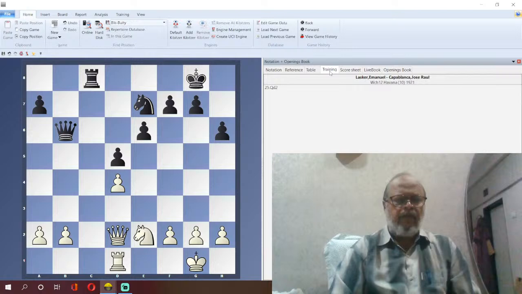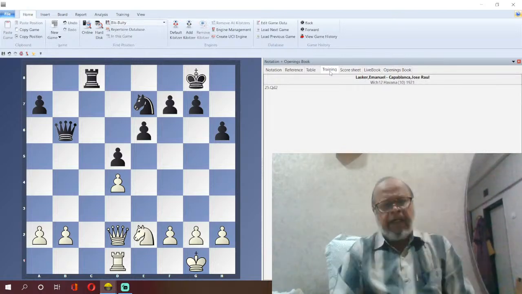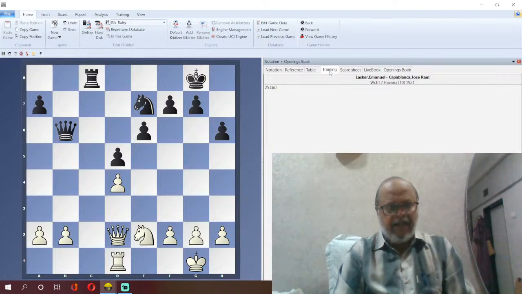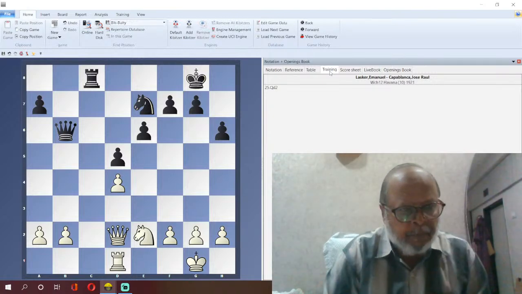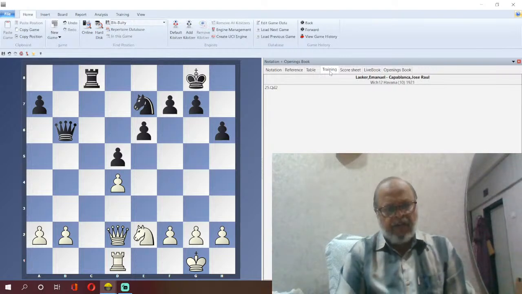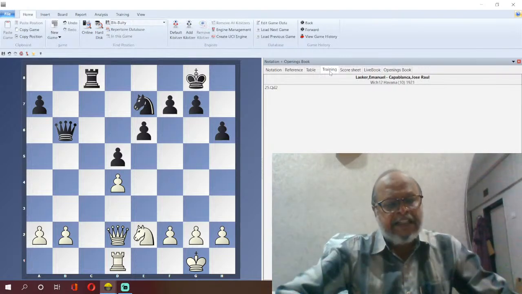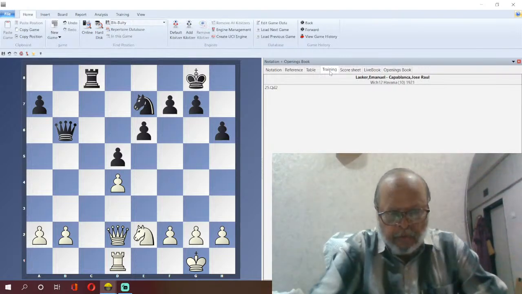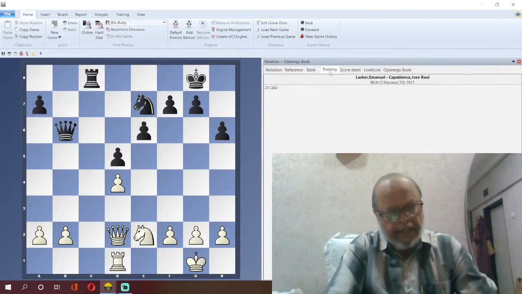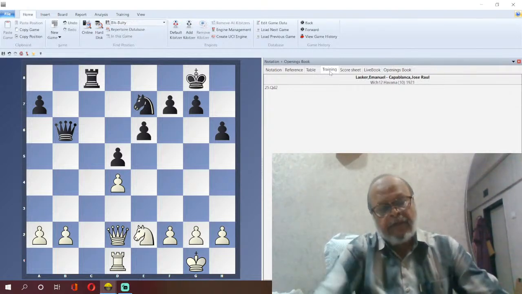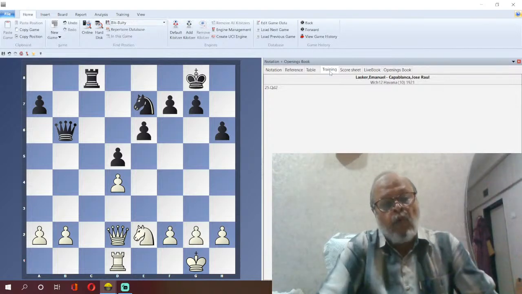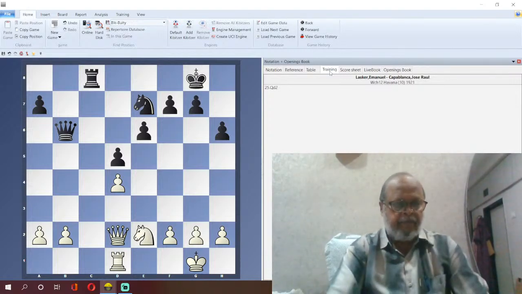Now let us take stock of the situation. Black has two pawn islands, like a7 pawn is one island and the rest of the pawns one island. Whereas white has three pawn islands: f2 g2 h2 is one island, d4 is one island, a2 b2 one. So that means there are more weaknesses in the white camp.